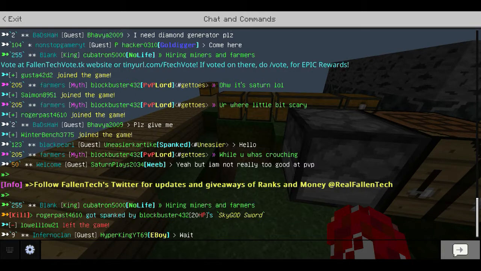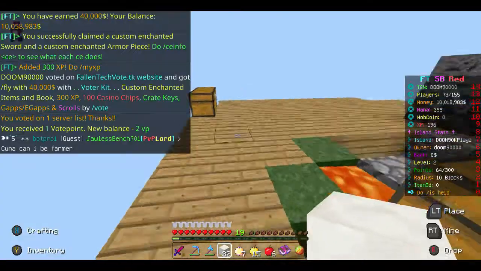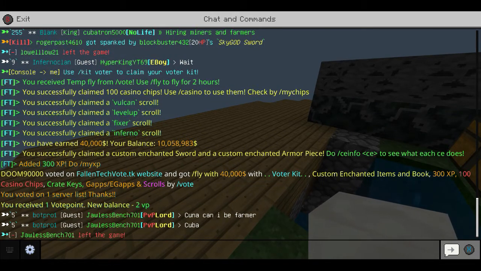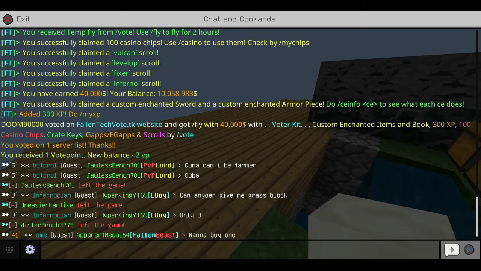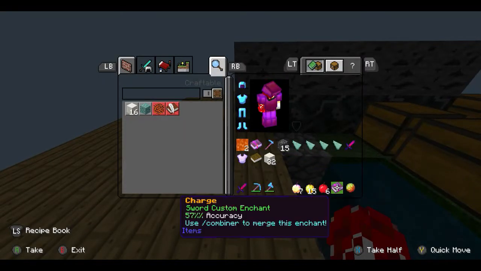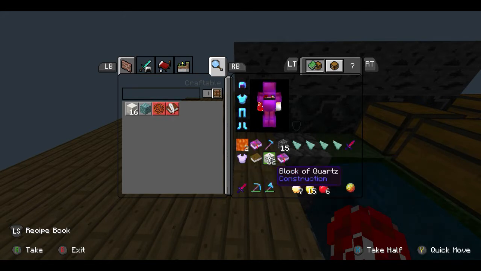Okay, let's hop back on. Bam. And then let's do slash votes. Whoa! We got a ton of stuff. Yo, slash fly for 2 hours, 100 casino chips, a Vulcan scroll, a level up scroll, a fixer scroll, and an inferno scroll. We've also gotten $40,000. Claim an enchanted sword and a custom enchanted armor piece, my XP, and all the rewards. That's awesome. What's the sword got? Wither and ice aspect, and then the chest plate has frozen.